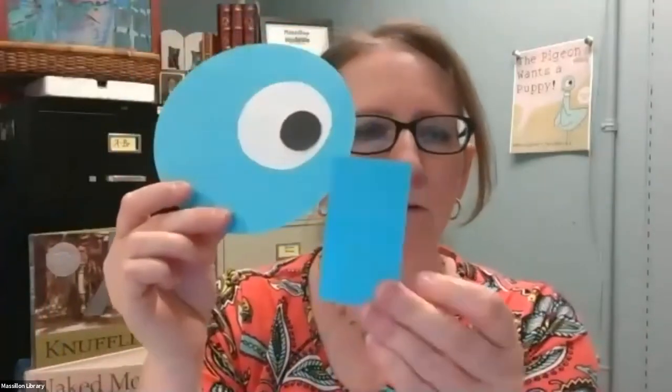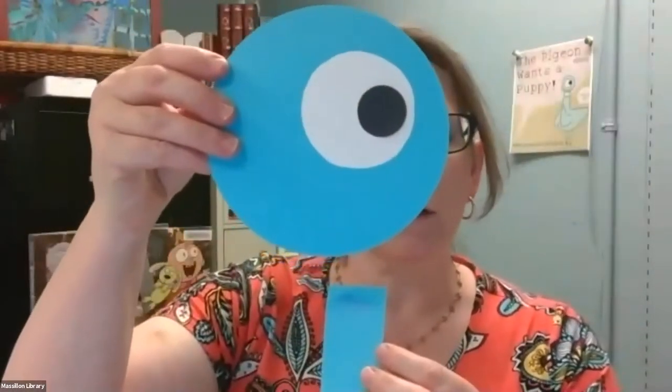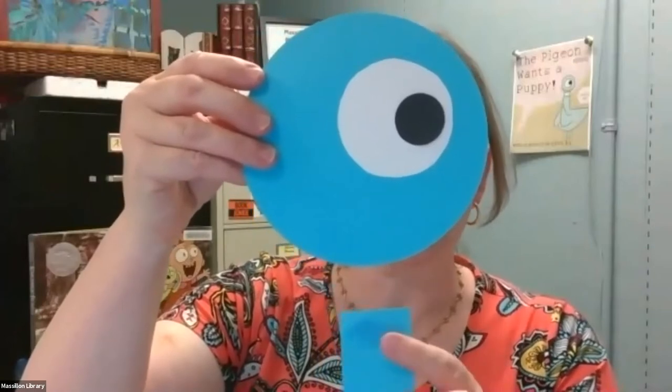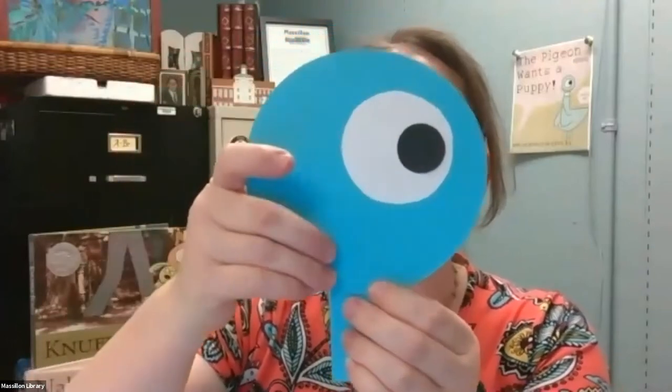And then when you're done with that, you're going to take your neck, and if there's a line on it, there might be a pencil line, you can just glue within the pencil line and stick it. So hold it up so it kind of looks like the pigeon's looking forward, and then my glue on here I'm going to stick back behind his head.